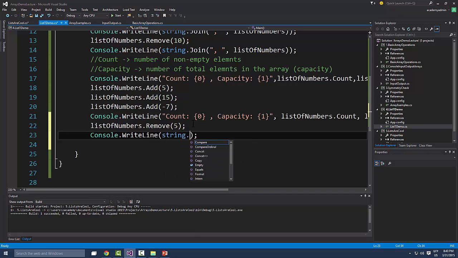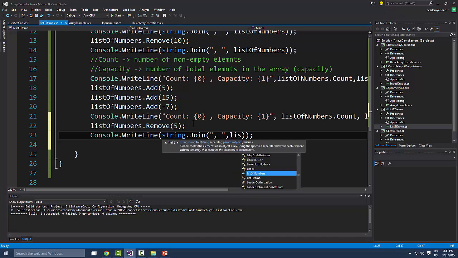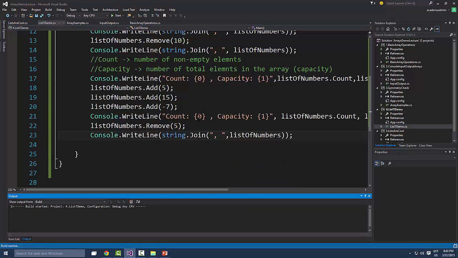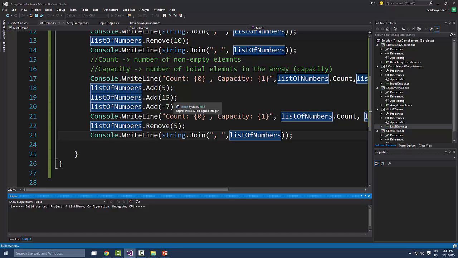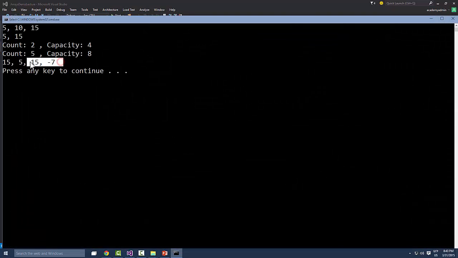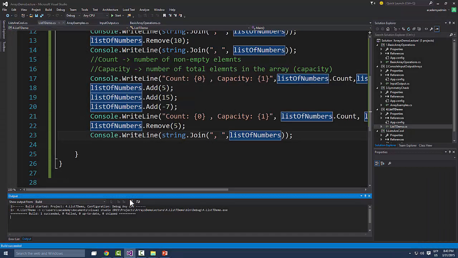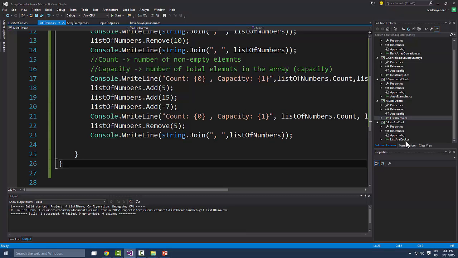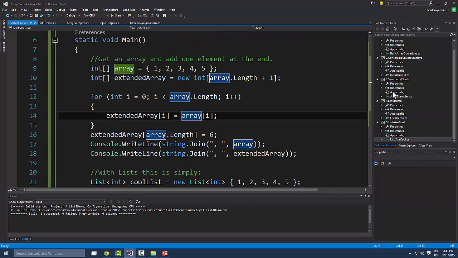So string.Join, this is the separator, and this is the list of numbers. It just removes the first one. Yeah, there it is. We don't have the first one. Okay, any other questions about lists? Nope, we've done them all.